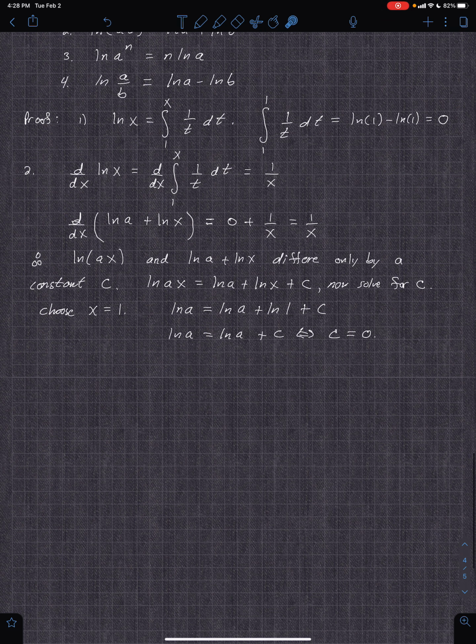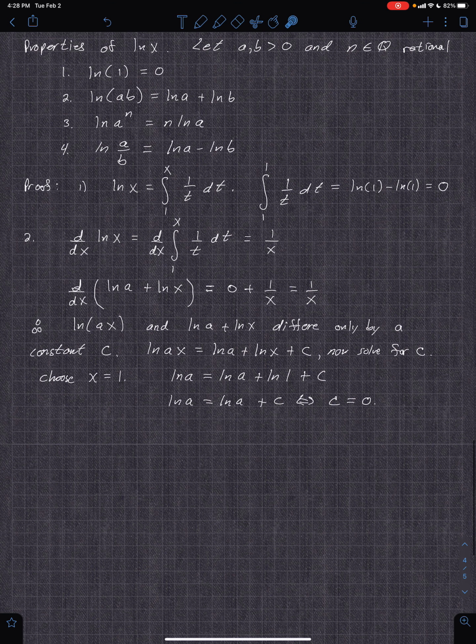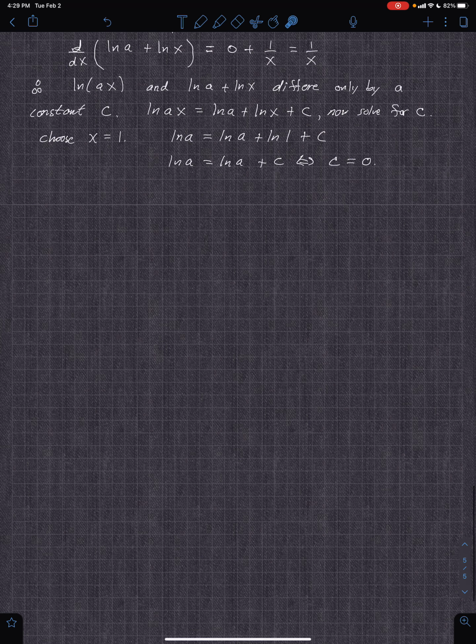Okay, let's do properties of derivatives. So the rest of those you can look up. I think they do the rest in the book. Let's go ahead and do properties of derivatives. So moving along. So properties of derivatives of the natural log function.